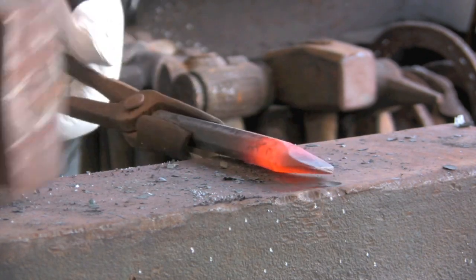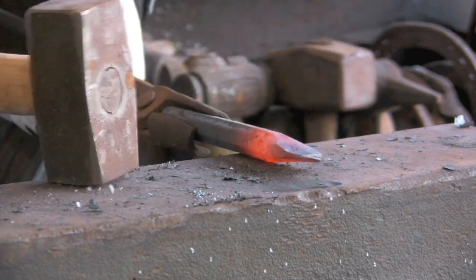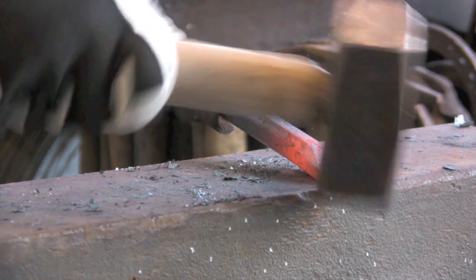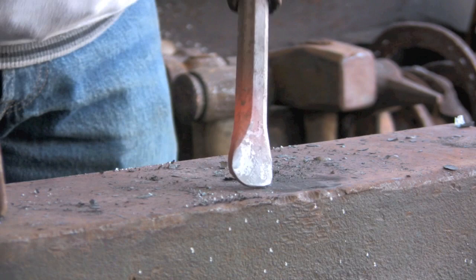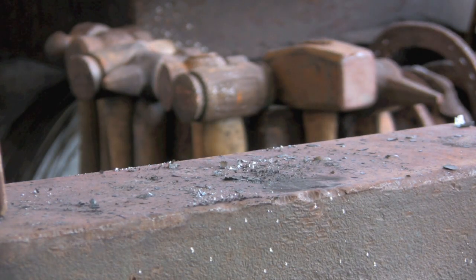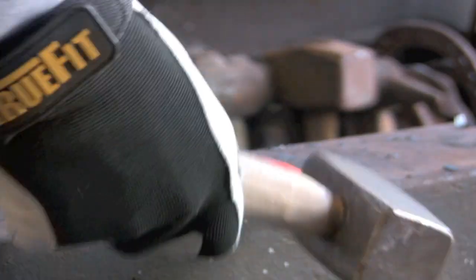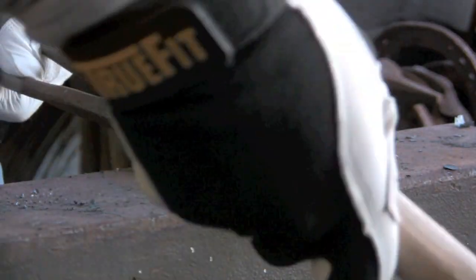I don't want it too wide, so I think that's it, keep it a bit narrower, square the edges off, and just keep that very end quite round. You can see it's sort of done it on its own. I'm going to get another heat and just tidy the end up. Just make it round, or rounder.